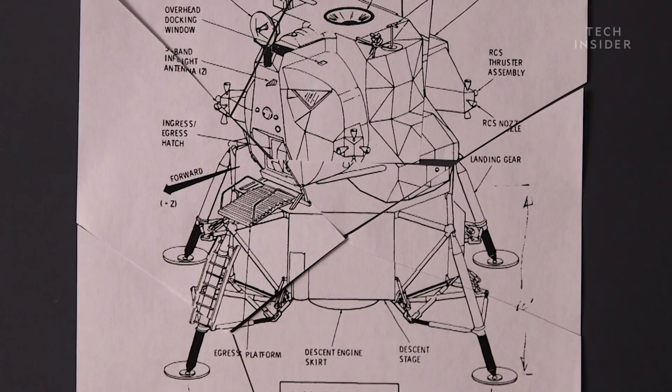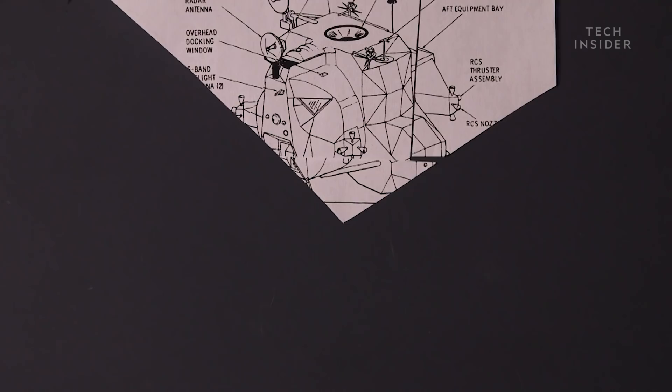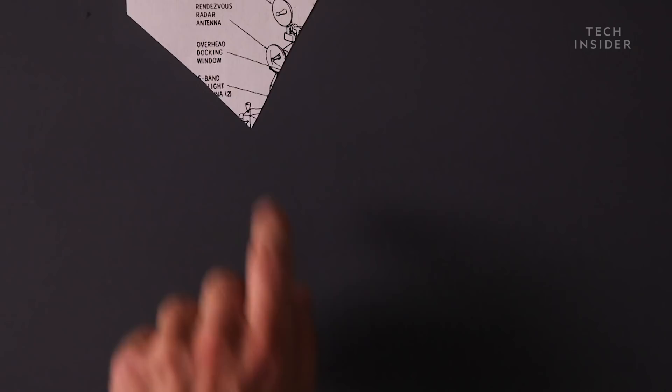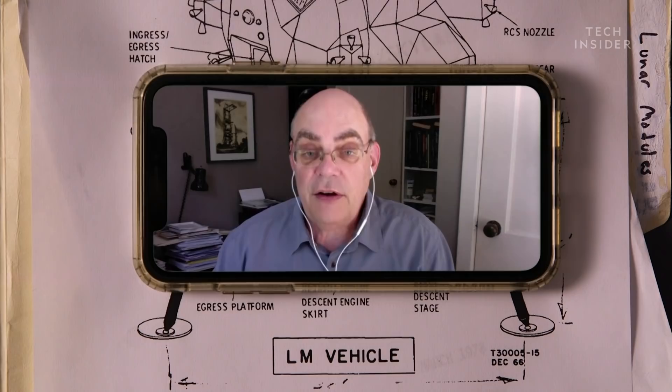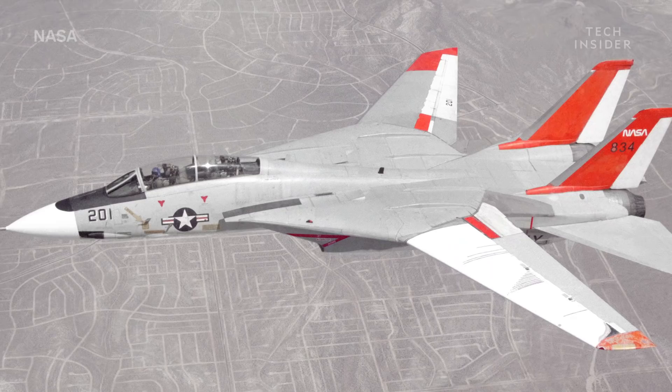We also spoke to two other spaceflight history experts, and they also think that LM14 was scrapped, though they're not entirely certain. The thinking is that Grumman would have said: we've got a bunch of F-14s just starting to come off the line — that's the future for Grumman. We need all the metal we can get. This is some lovely 2024 aluminum, 7075 structural aluminum. Can we use that on F-14s? Sure. So LM14's Frankenstein pieces maybe did fly in a way — and perhaps they're in an aviation museum right now as part of a jet.